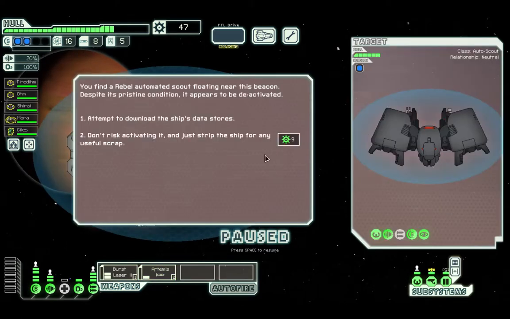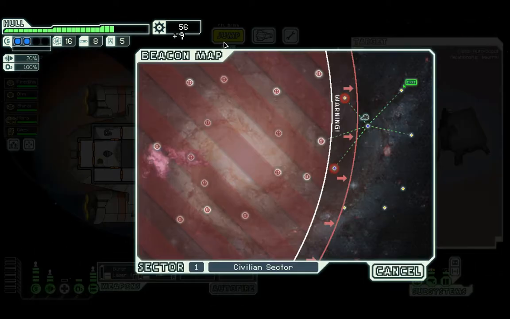That was nice. Find a rubber-mated automated scout floating near this beacon. Despite its pristine condition, it appears to be deactivated. Attempt to download the ship's data stores. Don't risk activating it. Just strip the ship for any useful scrap. It's got a missile, which makes me nervous. We don't really need the data stores. I'm just gonna scrap it, I think.